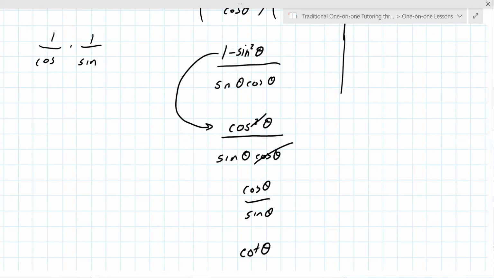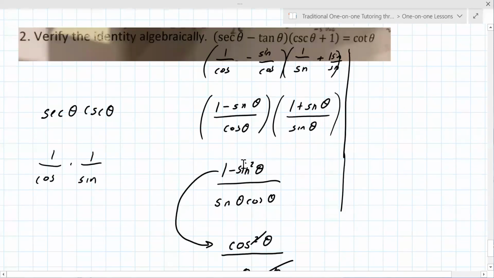Oh, okay. That makes sense. Now it's possible that foiling would have also led us down the same path, but I'm not sure until I try it out. That should give you some idea that you really do have to do a little bit of guess and check here. Yeah.